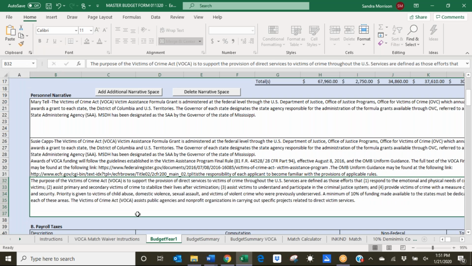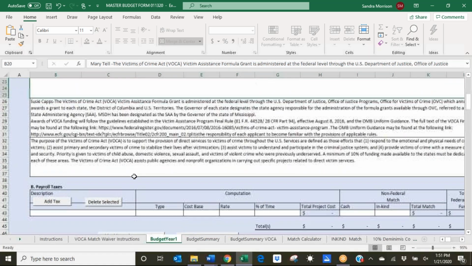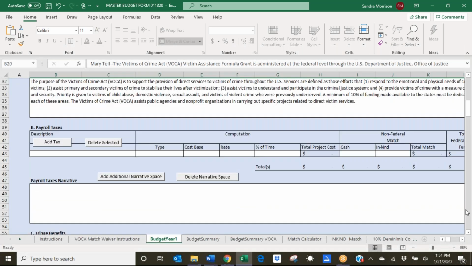Does that make sense? Any questions on that? This is one of those quirky things with this form. So just remember, although you can cut and paste all kinds of information into the cell, you're not going to be able to see it unless you actually click into the cell. But that presents a problem because when you go to print it, you can't see that information. The cell is not going to print more than what you see in the cell. Okay, so now we're going to move on to fringe if there's no questions.